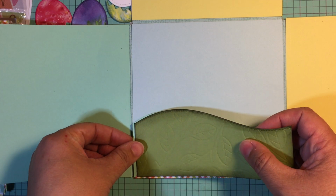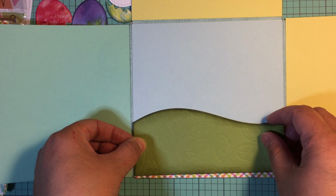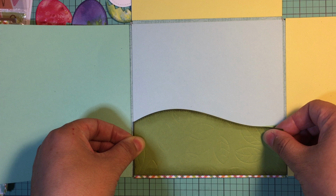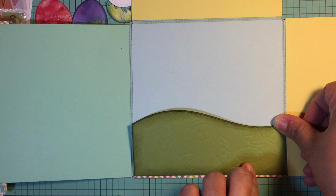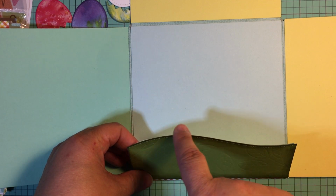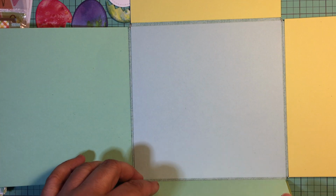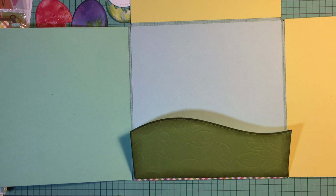I'm going to have to stand up for this so that I can see better. There we go. And what I like to do, you see how you can still see a little bit of that back color, you can see it a tiny bit peeking right above that hillside. And this is just me being picky.